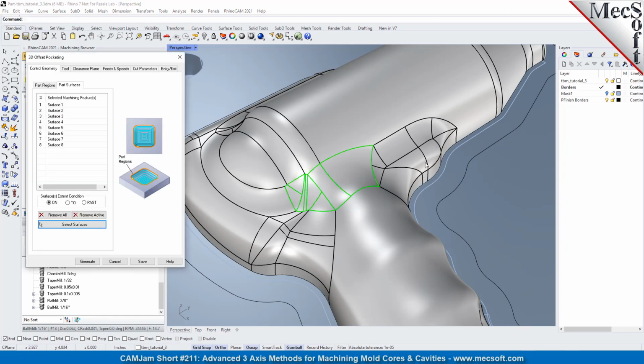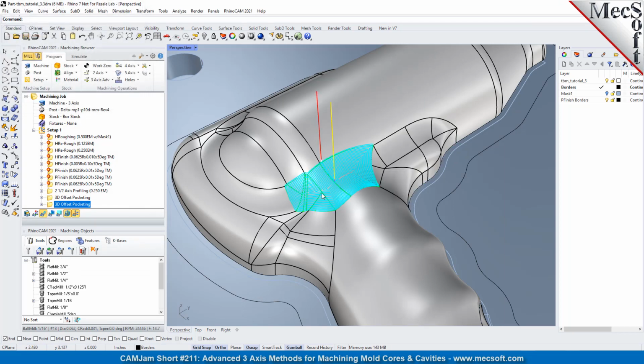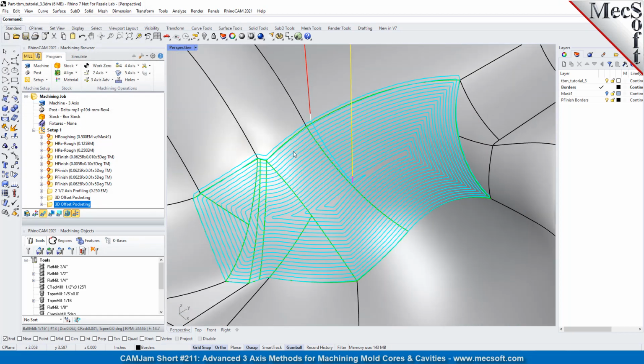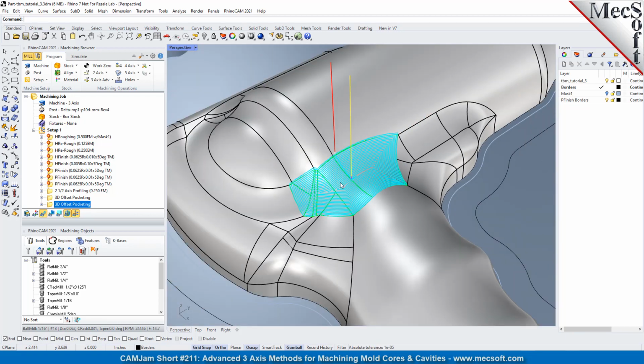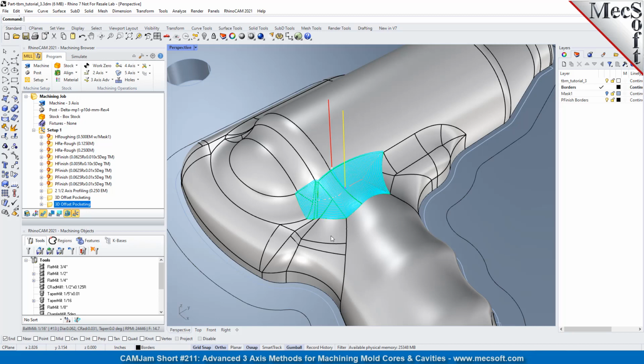Okay, and we'll generate. Again, we have a consistent 3D step over following the contour shape of these surfaces. And this operation is only available again in the Pro or 3-axis advanced configuration of the product. So we got some additional areas here that we could use this on.